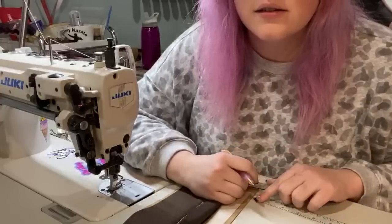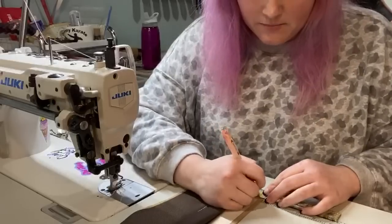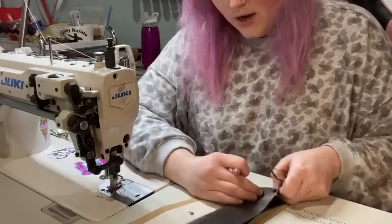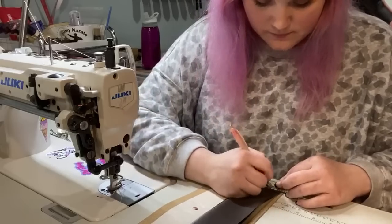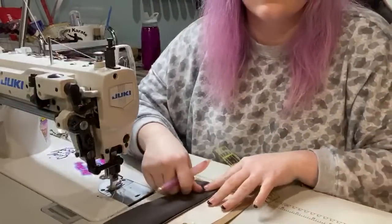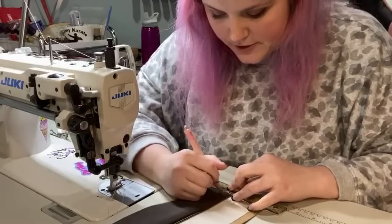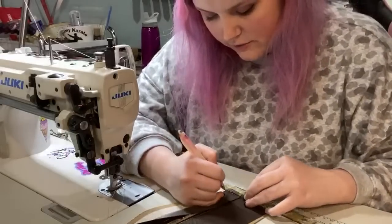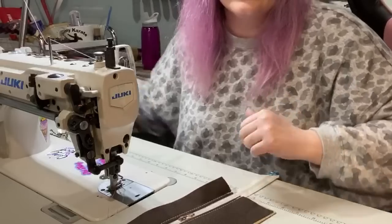Oh, nice. Oh, Corinne, yes, tiny bottles. Okay, so right now I am marking 1/2 inch along the panels so that I can attach and everything will fit perfectly. So 1/2 inch, 1/2 inch. And I like to mark it when it needs to be 100% exact. I can eyeball it, no problem, but it's not going to be 100% exact. So make it foolproof. Oh, thanks, Mopsy. Yeah, give it a big old thumbs up.